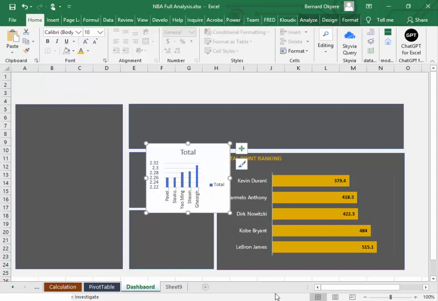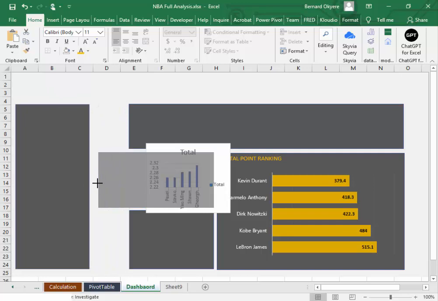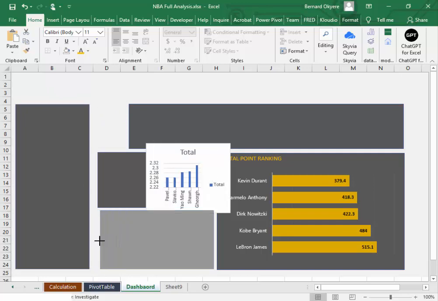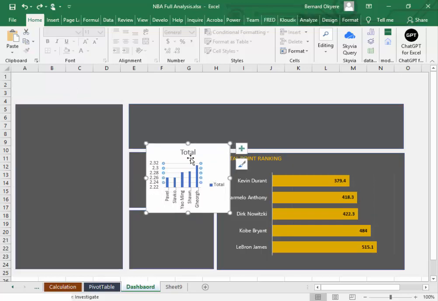So my space is too small for this. Still okay. Let me see when I'm done what can be done with this.